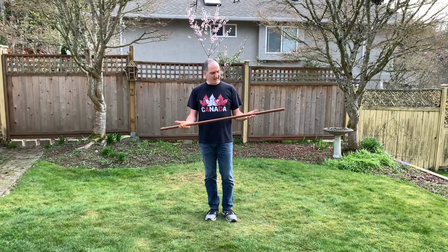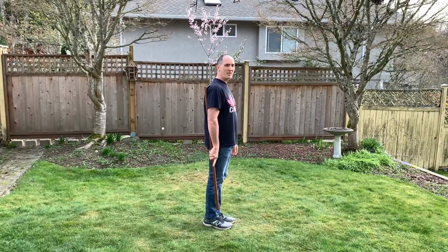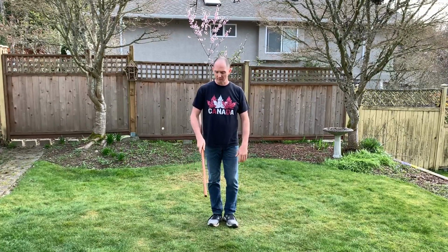Okay, so let's get going. The first thing we need to talk about is how to carry the Jo around in a respectful martial way. First, you can walk around with the Jo like this, straight up and down in front of you, or you can carry it like this. Either way, last thing you want to do is walk around with the Jo or have it sticking out so that when you're moving around, you're bumping into people or things. It's just respectful. So this way or that way.